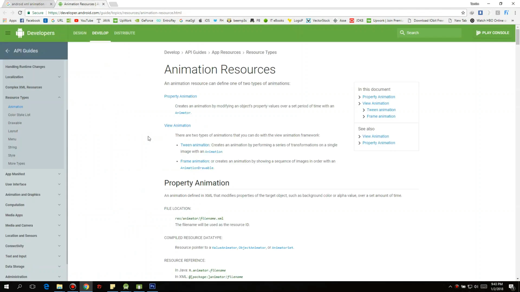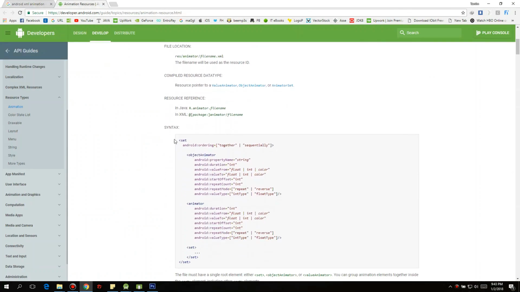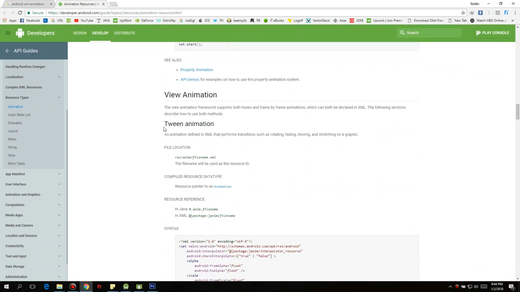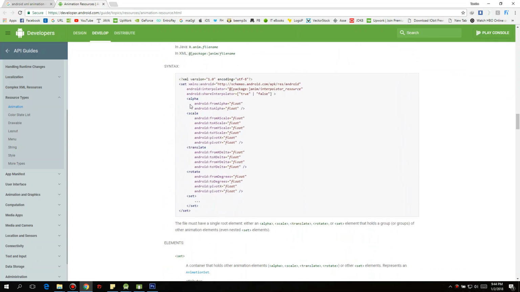Now if you scroll down a lot more, about 30 or 40% of this page, you will see this section of code. Here we have alpha, we have scale, we have translate, and we have rotate. So these are four basic animation types you can apply on your images.